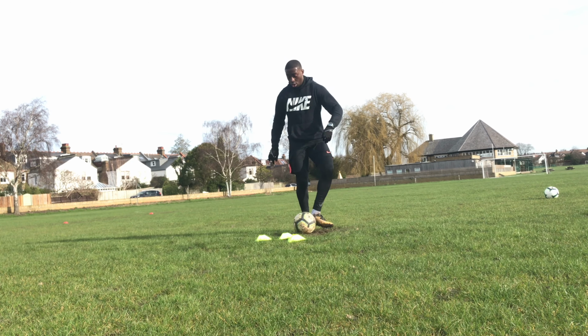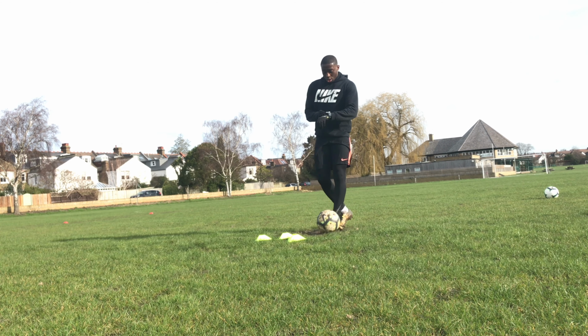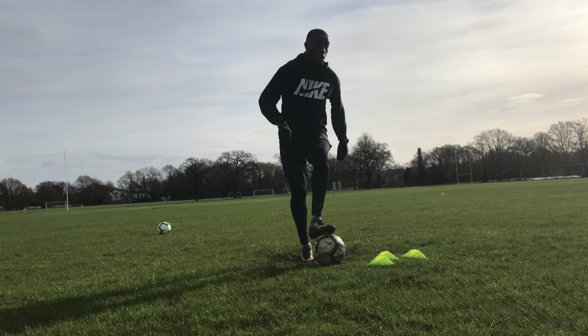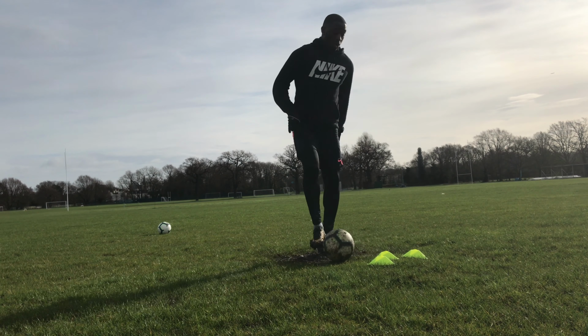So the first drill that I got into, obviously before this I did do a warm up. I jogged to the pitch actually because I live very close by, so I just did a 5 to 10 minute jog to the pitch, and then as soon as I got in, got straight into some ball mastery work.